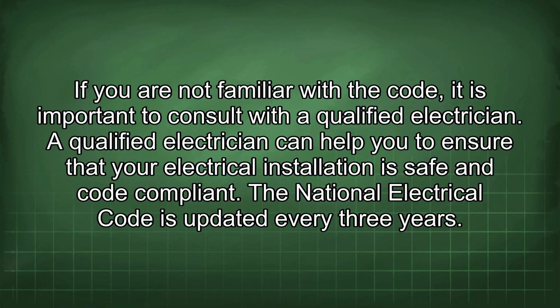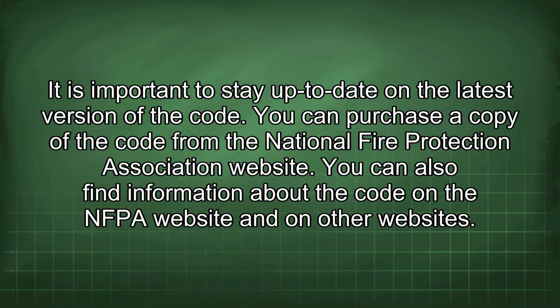The National Electrical Code is updated every 3 years. It is important to stay up to date on the latest version of the code. You can purchase a copy of the code from the National Fire Protection Association website. You can also find information about the code on the NFPA website and on other websites.